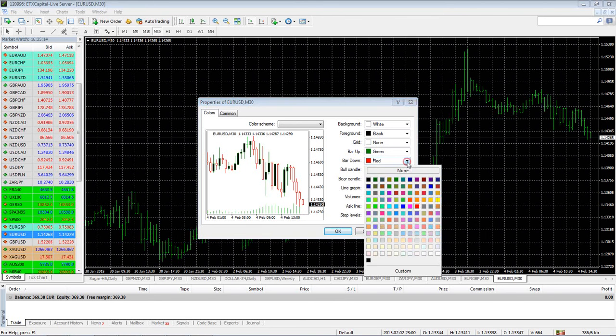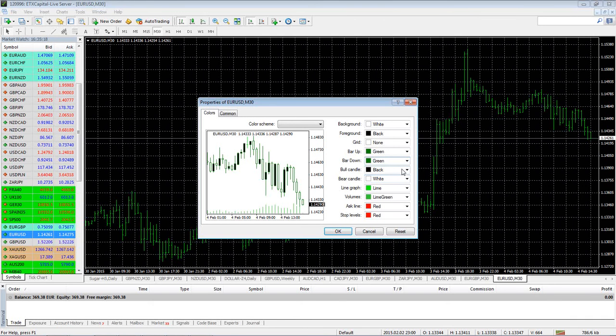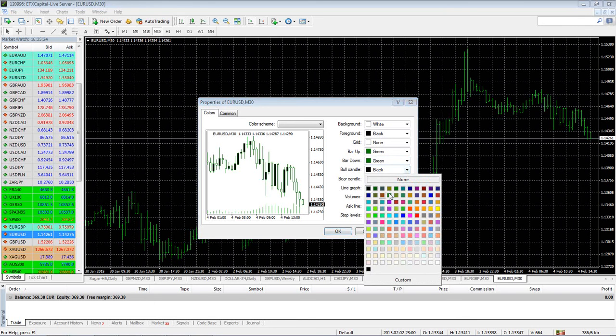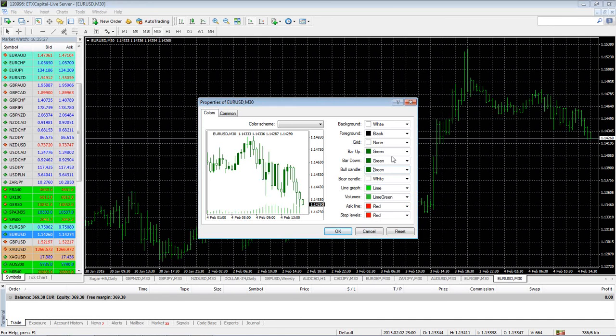So bull candle is going to be green, and the bear candle is going to be red. So I'm just making them the same so we have a standard configuration here.